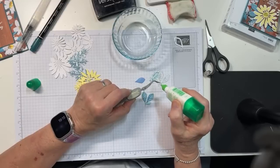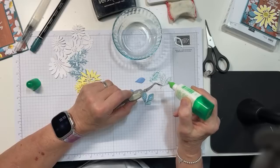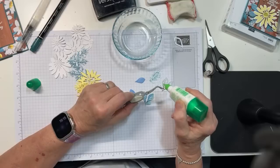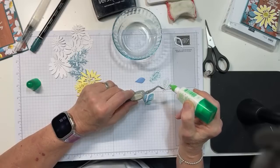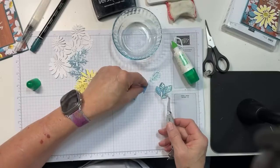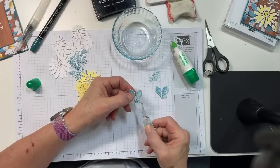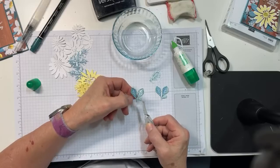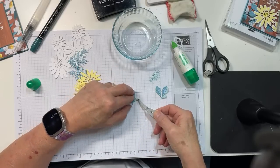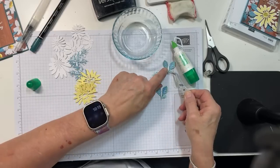Azure Afternoon. All right. Why don't I use adhesive sheets? Okay, one, because I never remember. And two, when I'm doing things like this, I like the wiggle squiggle time that I get with the liquid glue. You get no wiggle time with the adhesive sheets, okay? When you put it down, you're there. And I like to be able to make sure everything is lined up like I want it. So I'm willing to take the time to get the liquid glue where I need it. Okay, there we go. So those are prepared.